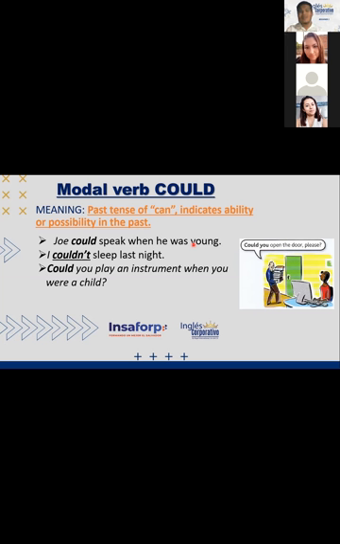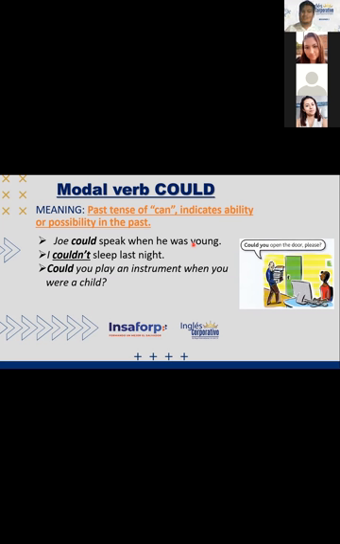Exactly. So, if you see the verb, la cláusula que va después, está en pasado, automatically you will know that if you have a verb in past, that will be a possibility for the past. So the meaning will change automatically because you're going to be talking about a possibility in the past. But if the context doesn't give you a verb in a past form, and you only have a verb in the present tense, that means that the possibility will be in the present. I don't know if you get the idea right now. Is it more clear? Yes, more clear. Okay, perfect.